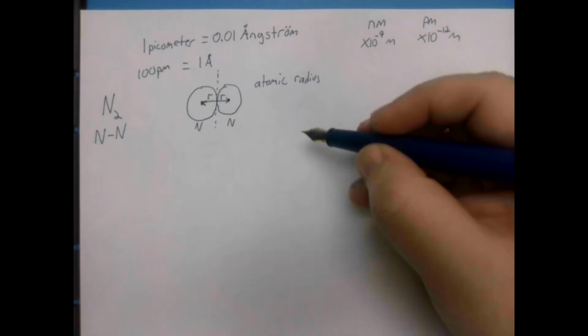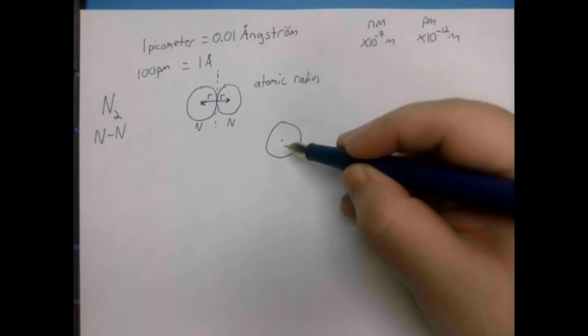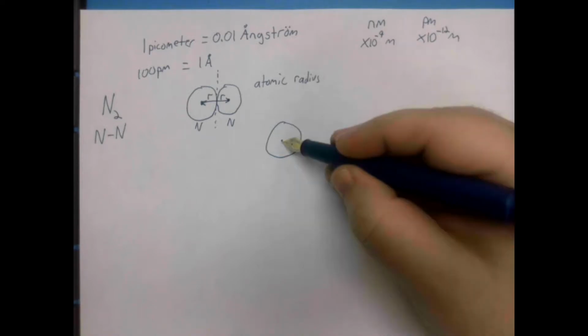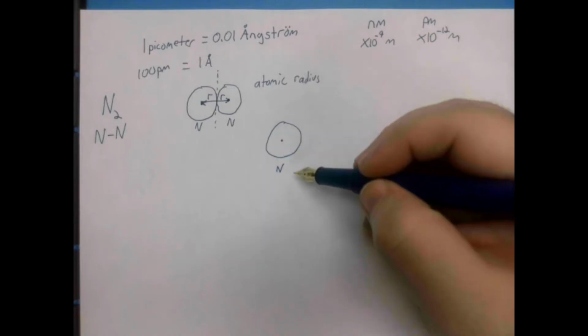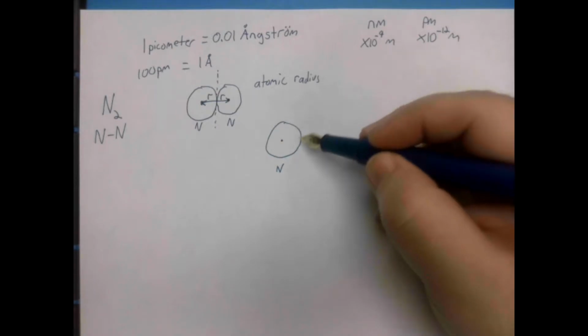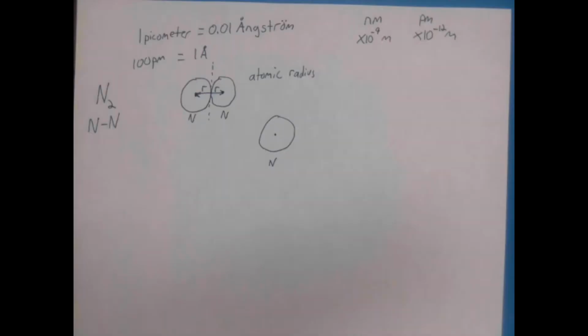Another issue is the fact that, remember, the electrons are actually just a sea of probability, a cloud of probability. So if we have an atom by itself, we can't really talk about its radius because the electrons are just a cloud of probability. Not until we actually look at an electron does it form a particle and exist. Just like we can't really see probabilities, it's kind of hard to talk about the radius of an atom.